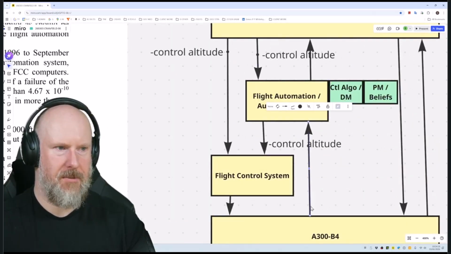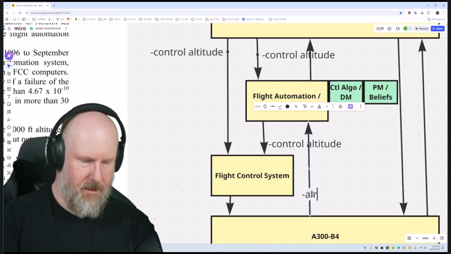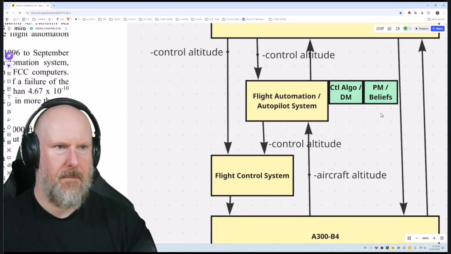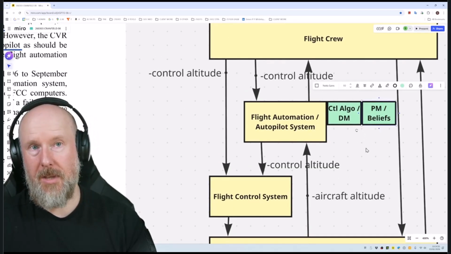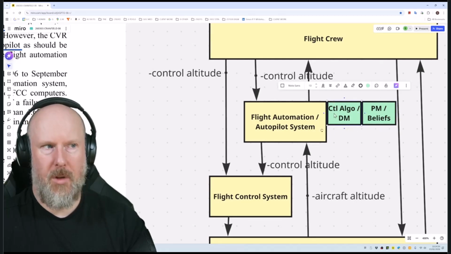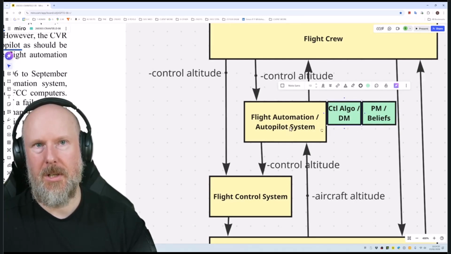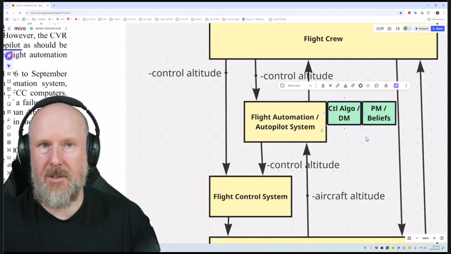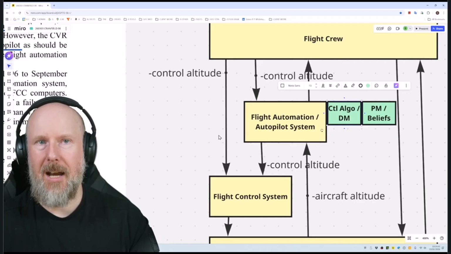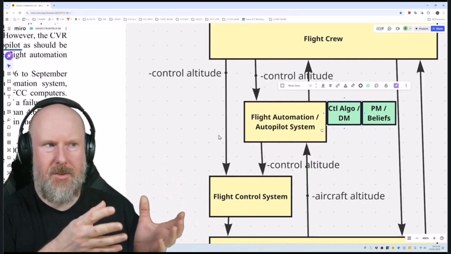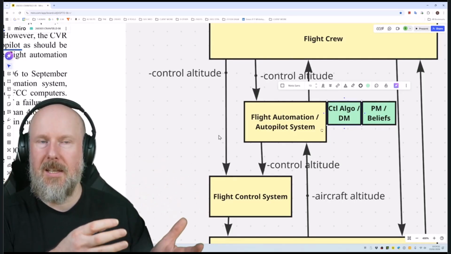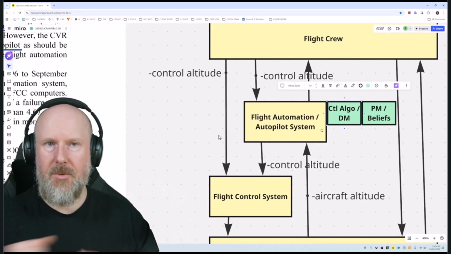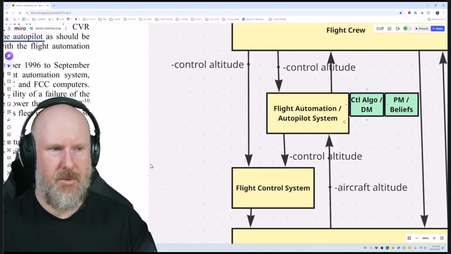So this feedback could be aircraft altitude, the belief is that it's below the altitude that's been selected, and so what does the algorithm of that autopilot system do? Does it disregard it? Does it provide potential unsafe control actions based on that? That is a possibility. I'm not suggesting we need to drill into the design of the flight control system, the autopilot system today. I'm just saying that these are the kind of questions that you might want to ask as part of your investigation when you're looking at it through the lens of STAMP and through the concept of a control loop.